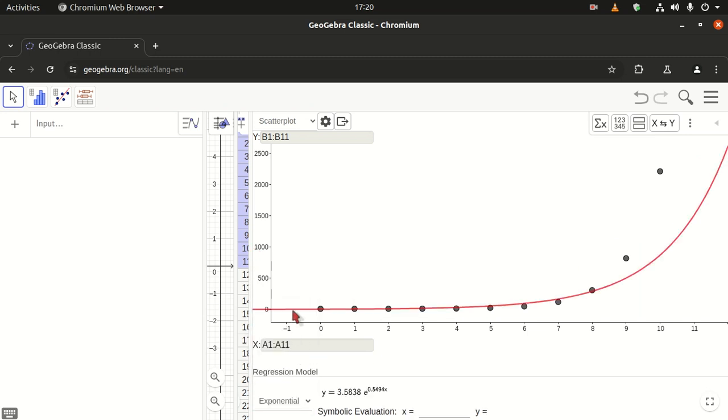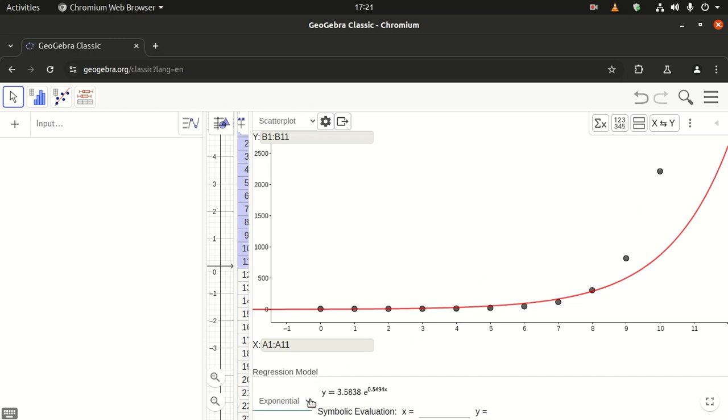Exponential looks good, which means that all you need is a constant to shrink this function to come this way and move it a little bit back, and then you'll be able to get something. So in your model, you can try using an exponential function, but with a constant that is going to shrink it a little bit.